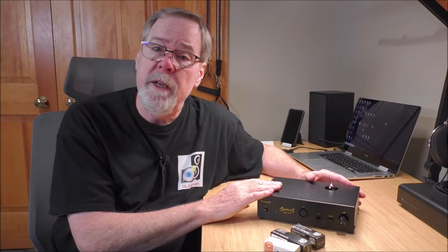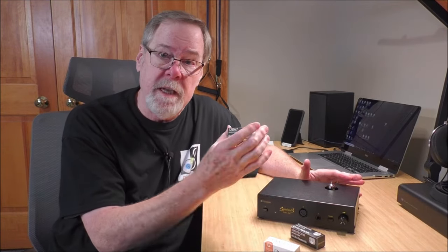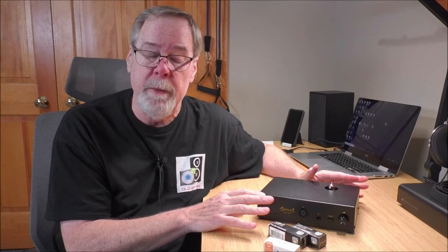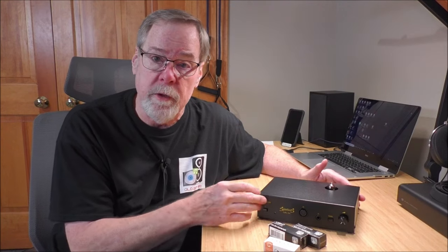It threw a huge image. The Adcom is limited in its imaging just because of its vintage design, but the Galleon's image was great — very, very good. This was also a great companion when I reviewed the Monitor Audio Silver 100s, which tend to be a little bright on the top end. With the 12BH7 tube running on the Galleon amp, it toned that down really nicely, and also running on the Orchard Audio Star Crimson Ultra amp. This was a faithful companion for many other reviews — I used it as the reference preamp when reviewing DACs and amplifiers, giving me good insight into their particular sound quality.